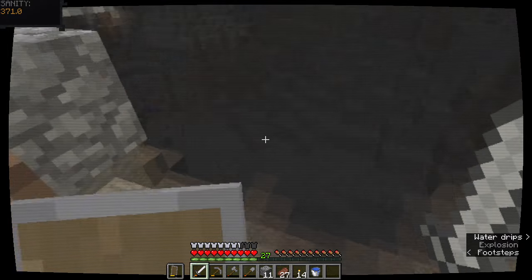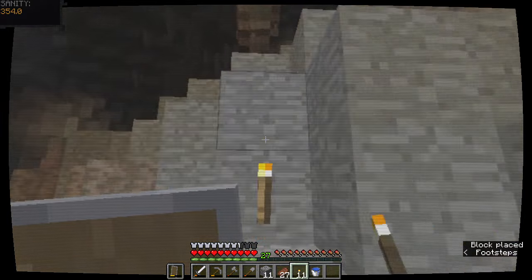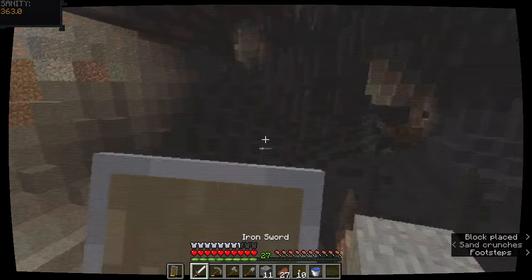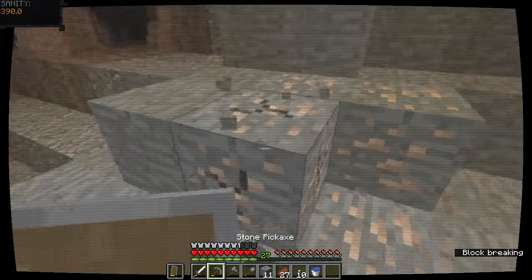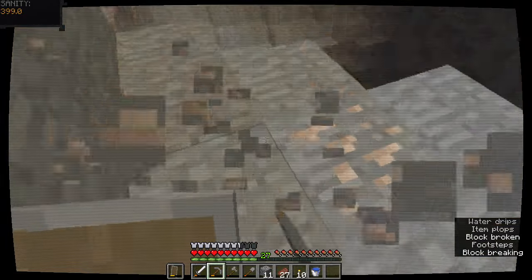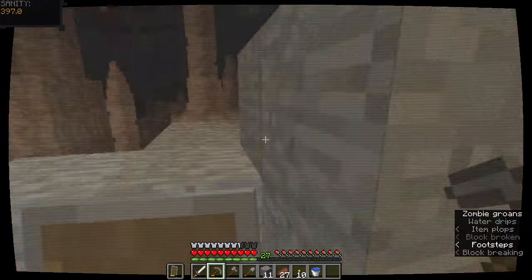Thank you. That is way easier. Okay, torch. Torch. Torch. Placing torches up in here. Is that lapis? What was that? That's spider, bro. Hang on, give me this iron, cause... Give me the iron. I need that. Okay, there's more down below, which I'm gonna go get.